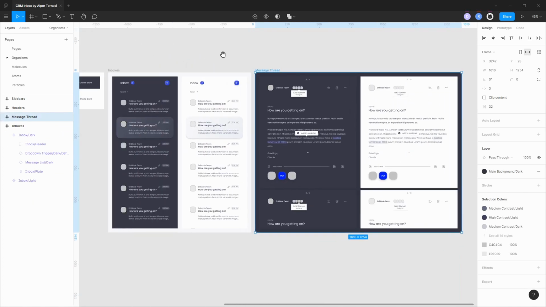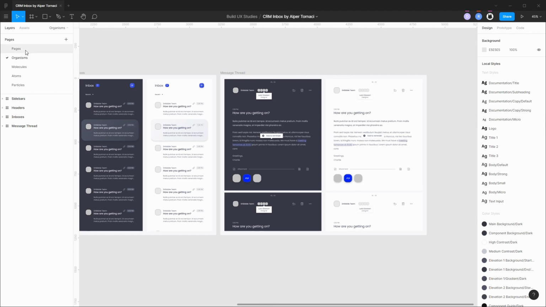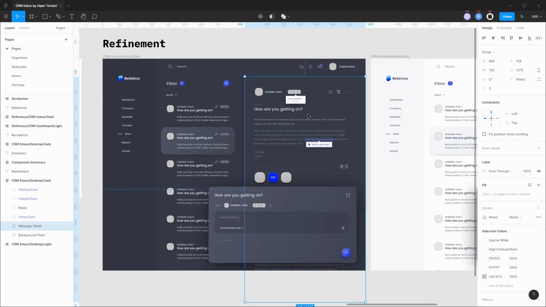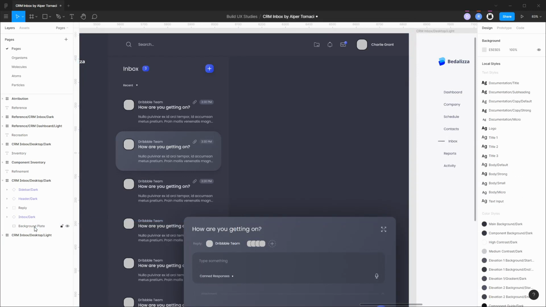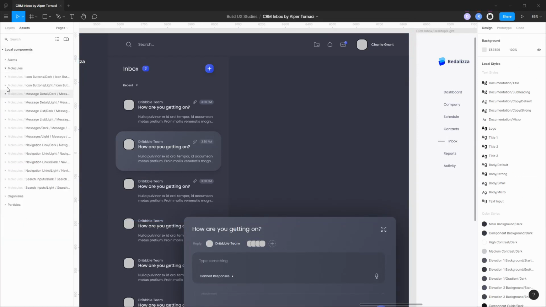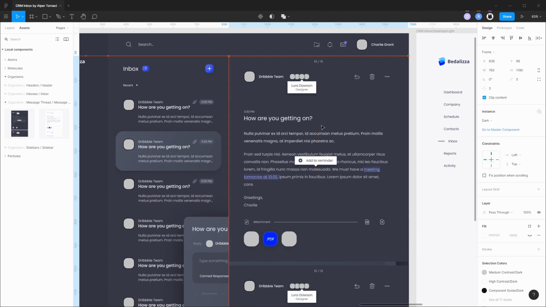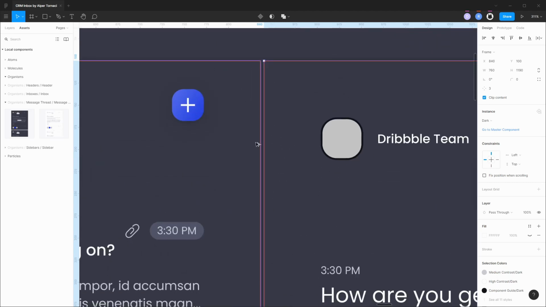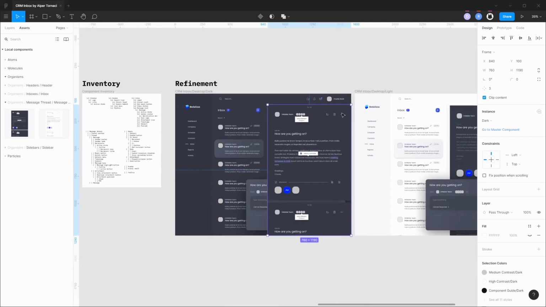And to keep consistent, I guess we actually want our main background for the white theme for this documentation. All right, just getting that arranged, and I think we're ready to drop this in place with our refined design. So we'll take this whole message detail chunk, delete that, go into our assets panel, under organisms, the message thread, get that snapped right into place. Make sure we got all of our spacing looking correct. That looks great to me.